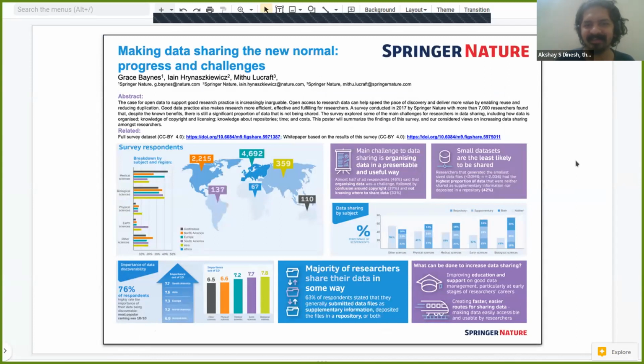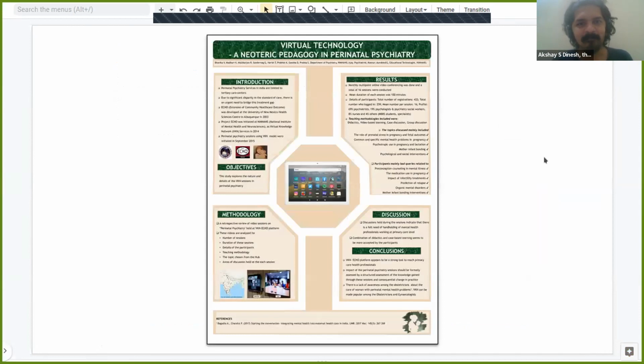Here people have started putting more infographic posters. In fact, if you look at it, it doesn't have any of the components that the others were talking about till now. There's no methodology, no headings at all. It's just an abstract and lots of infographics. From here on, this slideshow is going to be very controversial. These are all just inspiration. You can be as bold as you want in your presentations. After all, it's your poster. So take what you want out of it.